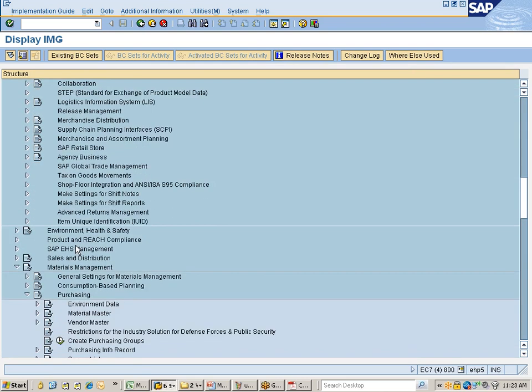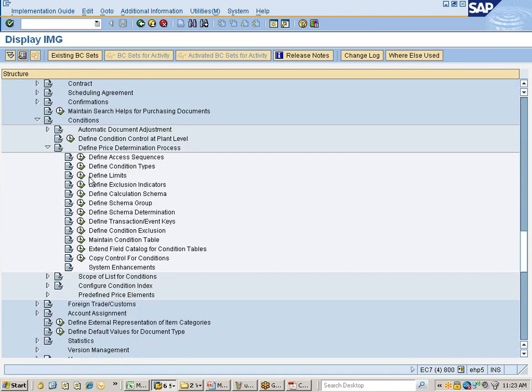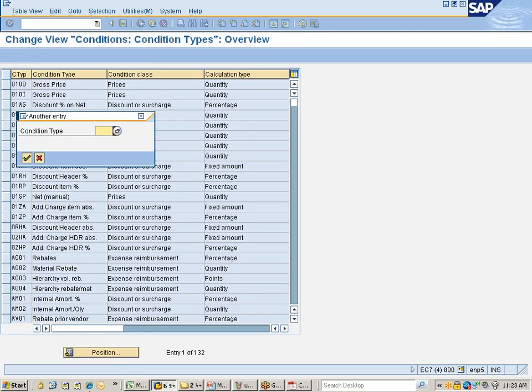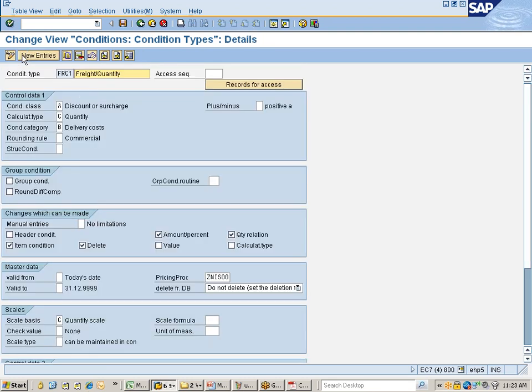Where is conditions in MM? You see here, I'll go with define condition types. For example, FRC1, the quantity based condition you went with, right? You see here, go with this one. There is no access sequence key.